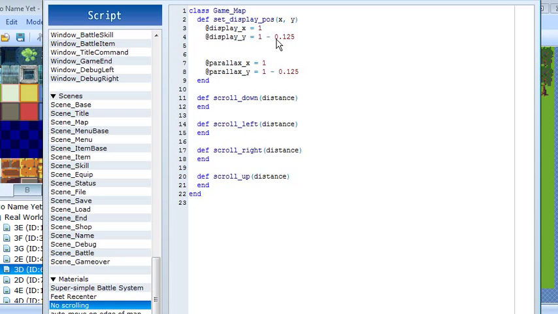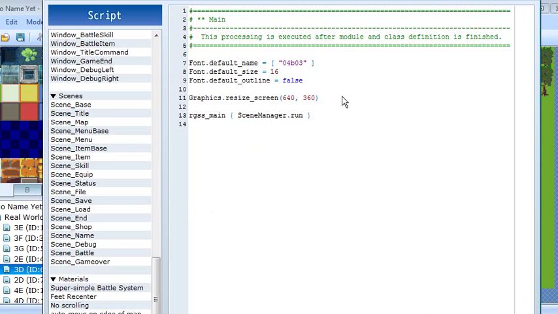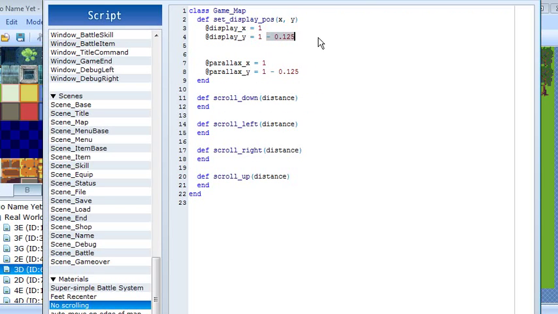It just so happens the resolution I chose is, I think, 16:9, a standard widescreen kind of window size. You may have noticed that the screen was a little wider than most RPG Maker games. I can show you where that is. It's a super simple thing to set the graphics: 640 by 360, 1280 by 720, right? That high def standard resolution, 720p, whatever it is, just happens to mean that we have an extra eighth of a tile total that gets displayed, and that is why, in my case, I have this minus 0.125. If you did a different resolution, you would want different sizes of maps, and therefore you would do different offsets here.